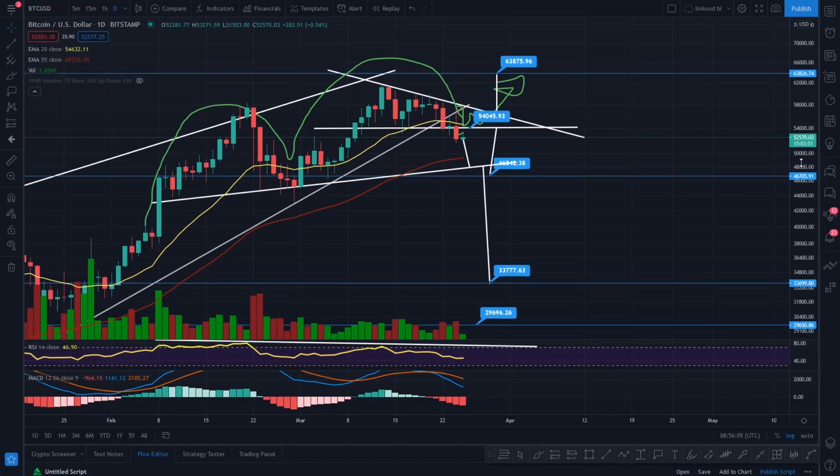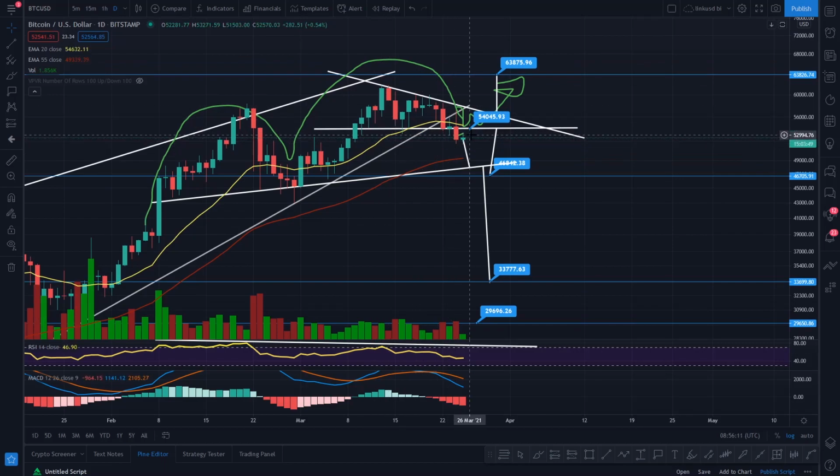And obviously the bullish outlook is we get the reversal here, okay, we get back into this descending triangle, and then we take out the triangle and get up to that upside. So you can see that's our neckline target, guys, of the descending triangle. And then potentially this neckline of the M could end up being anywhere. It could be there, could be there, could be there. So that moves up with time, okay. As the days go by, because don't forget this is a daily time frame, guys, and things do take a little bit longer to play out on the daily. That's why I do say zoom out, so you get a broader view, okay.